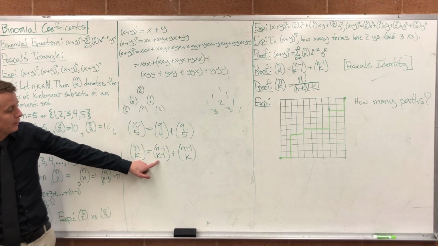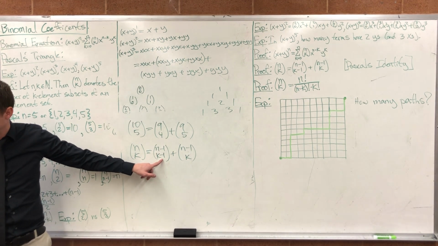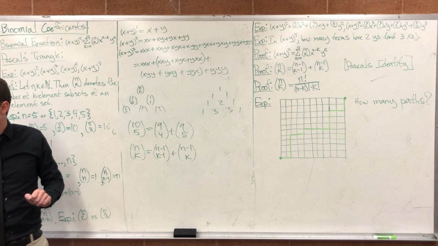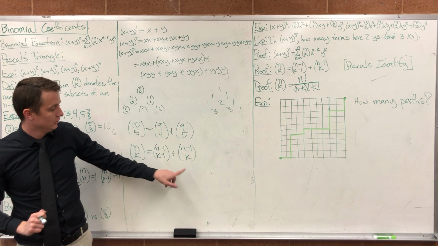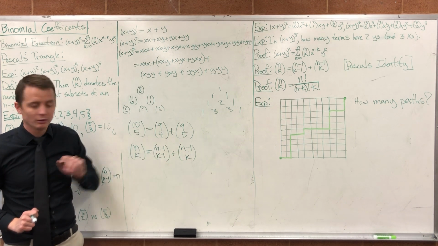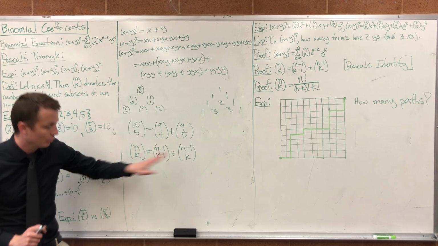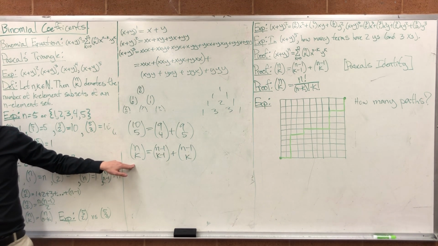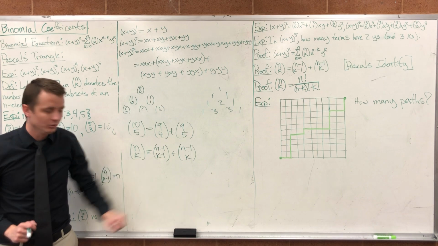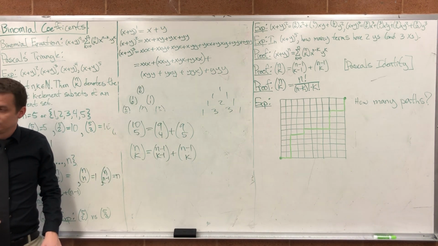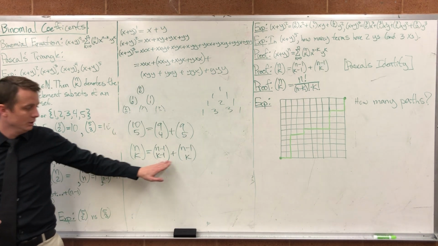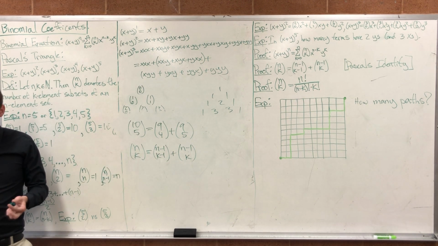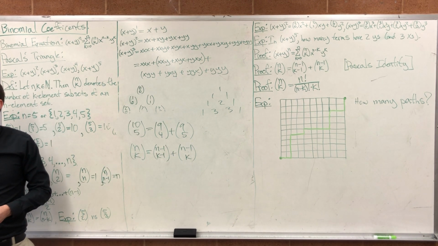So since I have the special element, I have one less choice now to make, because I'm for sure going to have Debbie, and I have one less option to choose from. And this one, I'm for sure not going to choose Debbie, so I still have k choices to make. So that's how the counting proof for that would go. So this counts the same thing that those two do. All the ones with the special element plus all the ones without the special element gives you all of them, because every subset either does or does not have the special element.